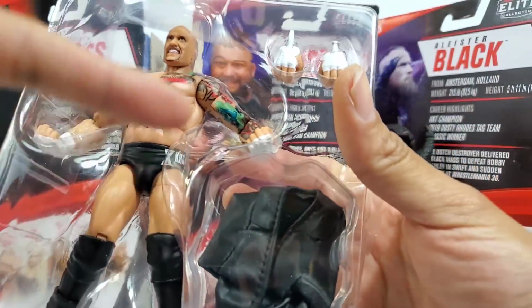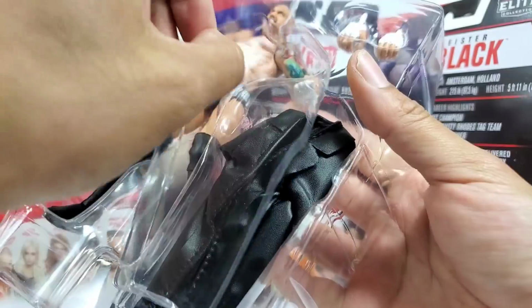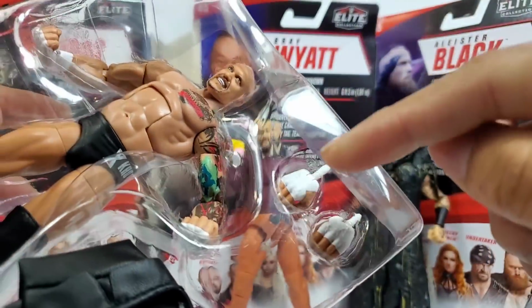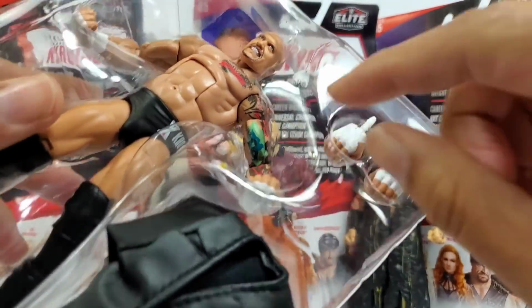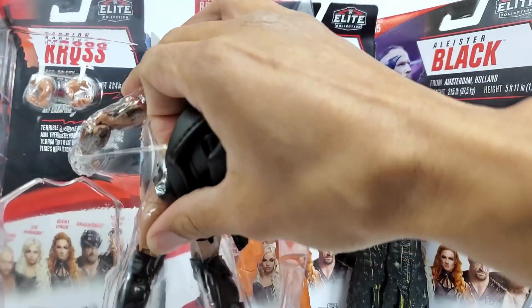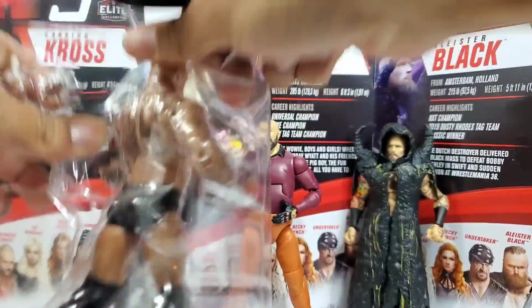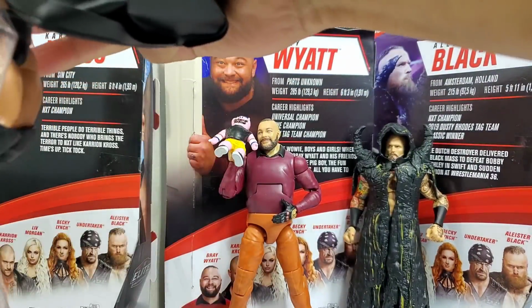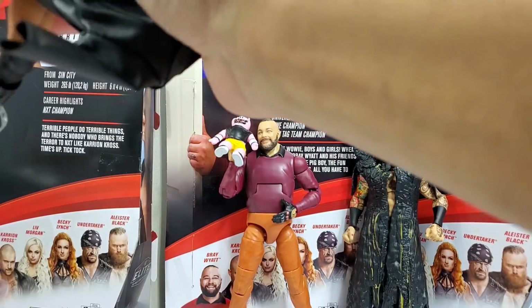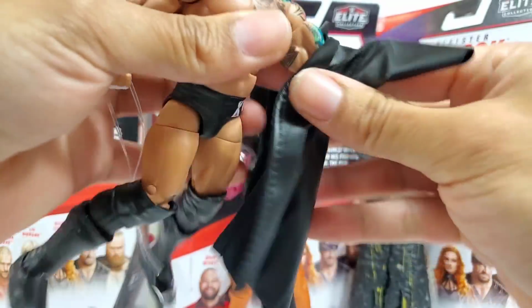As far as the accessories, we are going to get a fabric jacket. Very similar to The Undertaker, except that's not going to come all the way down. Interchangeable hands. We're going to get two, mic open with the wrist strap coming all the way around. I'm going to go ahead and pop this off because we'll individually do every accessory in and of its own. But I think for Mr. Kross, the only way to determine is this figure going to do it with it or without it. I'll go ahead and put it on so you guys can get a good idea.